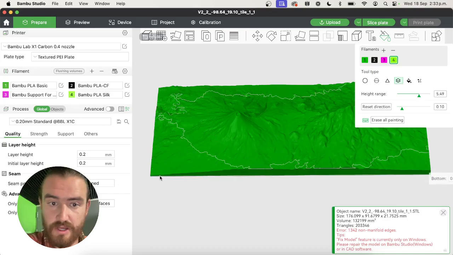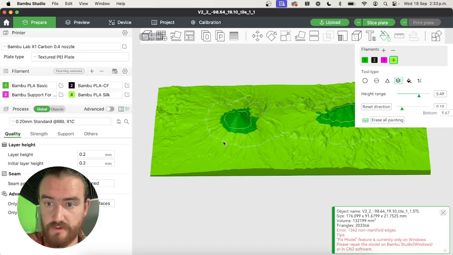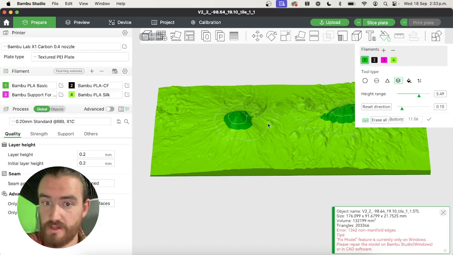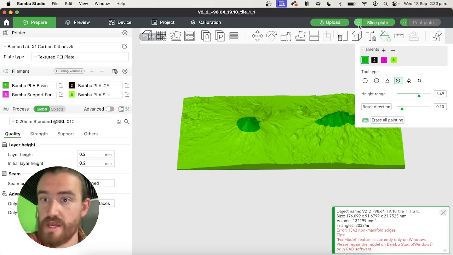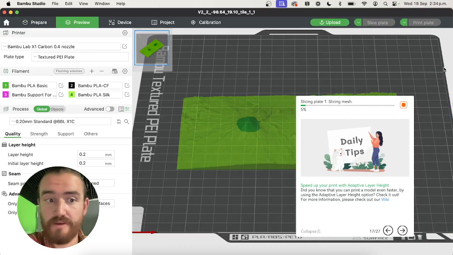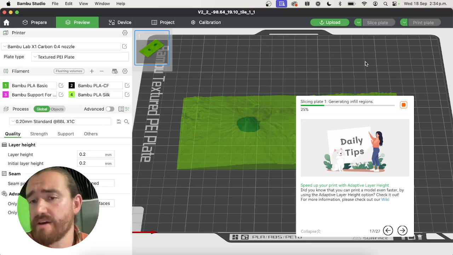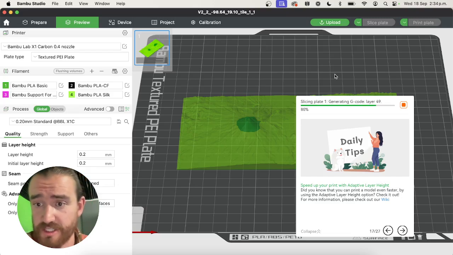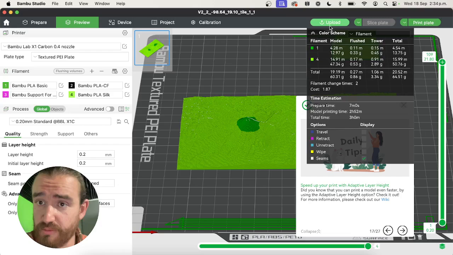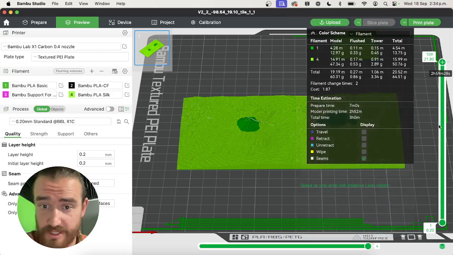So here we're gonna get this one, that one. Alright, so only the tips are gonna be white. So here I'm just gonna draw that, okay, like that. So basically it's going to look like this. And we say slice plate, and we're gonna send it to our printer. Now it's slicing the walls, and of course you're gonna lose a lot of that definition. Some of the lines are going to look a little bit different because we are slicing it, but basically it's going to look something like this.